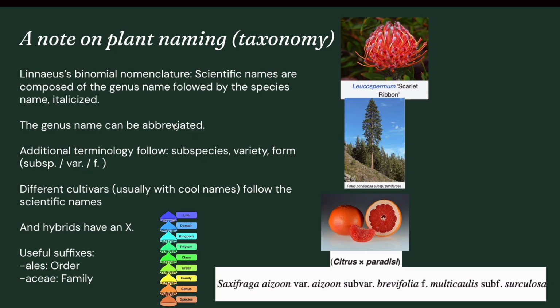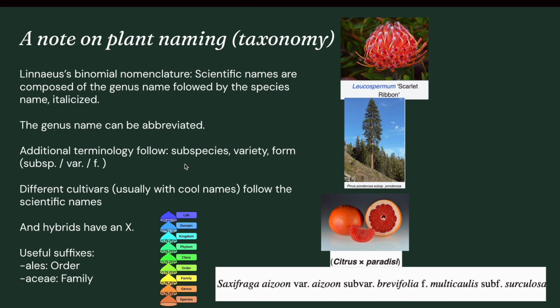So there's binomial nomenclature, where the scientific names have two names, the genus name and the species name, which are italicized. And then there are the taxonomical ranks: kingdom, phylum, class, order, family, genus, and species. We didn't really see many of these when we were talking about plants, but we are going to start seeing some of them when we talk about angiosperms.